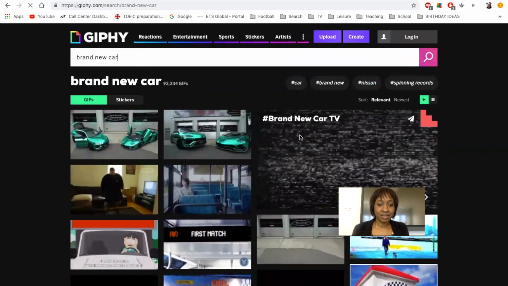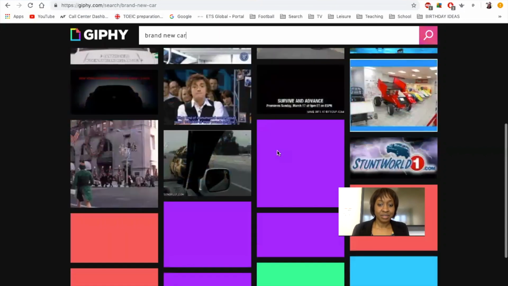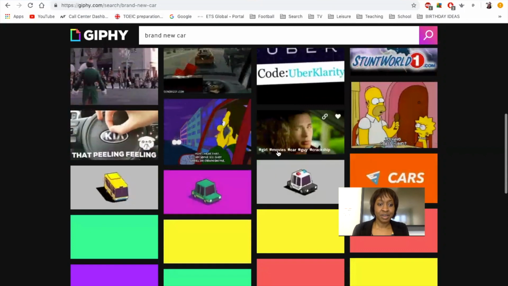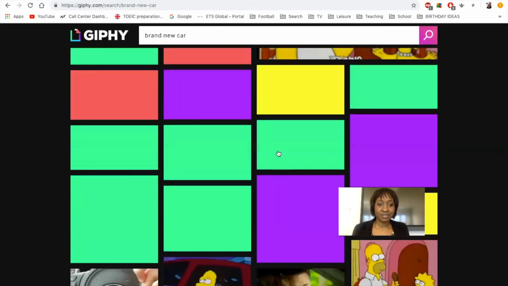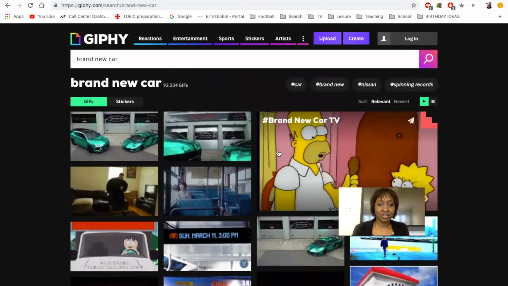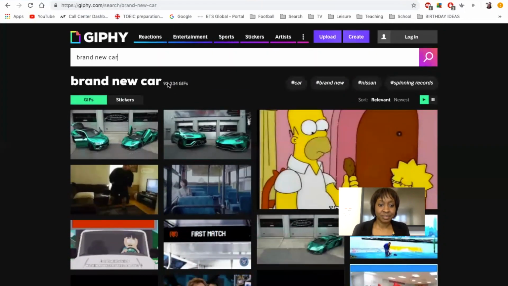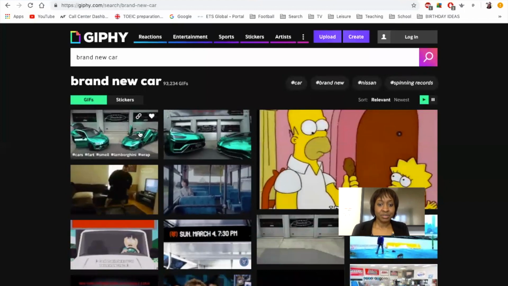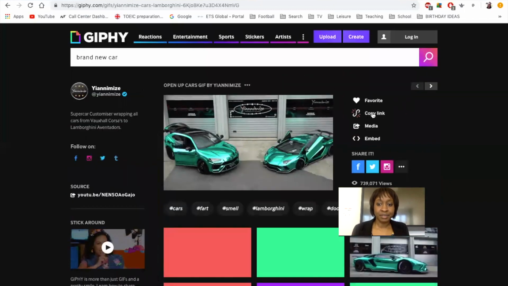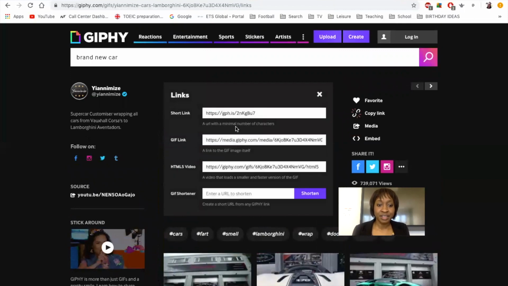Yeah, that can be nice. So let's see. Now you have to be sure that your GIF is not too long, otherwise it won't be able to load. So let's use that one. So you click on copy link and you take.